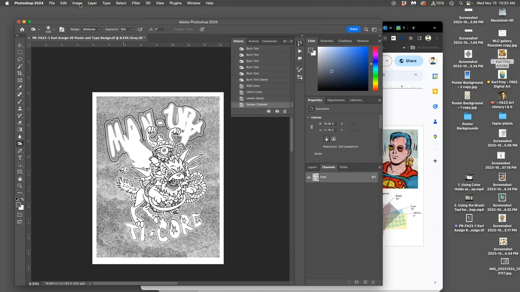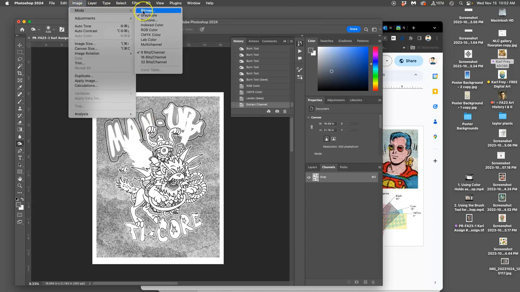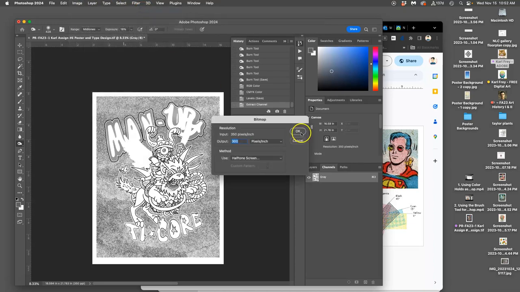for it. And then we're going to go to image mode, and we're going to change it to bitmap mode. Bitmap means that it can only see in black pixels and white pixels, because a bit is the smallest type of computer memory. It's a 1 or a 0. It's a switch turned on or off. It's black or it's white, right? So when you get to bitmap mode, you get this screen. And this is how you want to separate it.